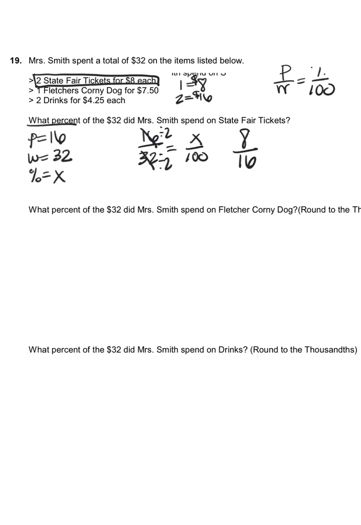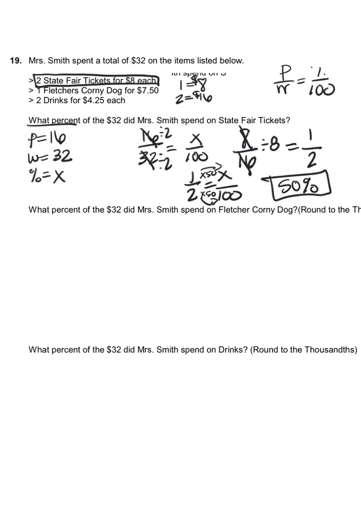I'm going to go ahead and divide this once more. And 8 divided by 8, I'm going to divide on both sides by 8. Both top and bottom. 8 divided by 8 is equal to 1. 16 divided by 8 is equal to 2. So I'm going to have 1 over 2 is equal to X over 100. 2 can go into 100 50 times. And then I do the same thing to the top to have a 1 times 50 to give me 50%. All right, let's go ahead and look for the second one.